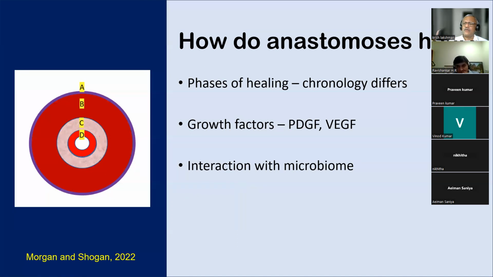Anything and everything in the human body, from healing to sepsis to neoplasm and the reaction to neoplasm, and immunity and things like that, is now attributed to the gut microbiome. Even though we don't know exactly what happens, and clinically we have not reached a stage where we can manipulate the microbiome to improve the healing rates of an anastomosis, I'm making a brief mention. There's a lot of literature written about it.